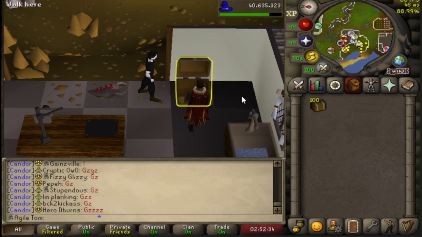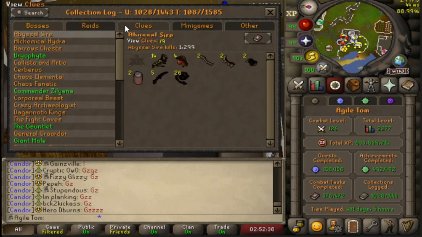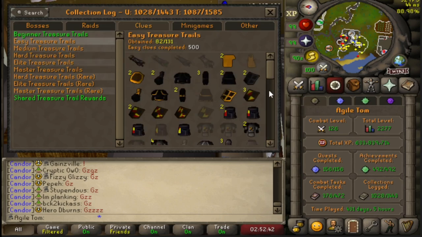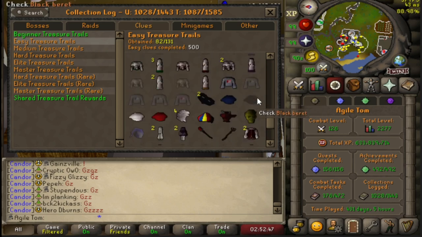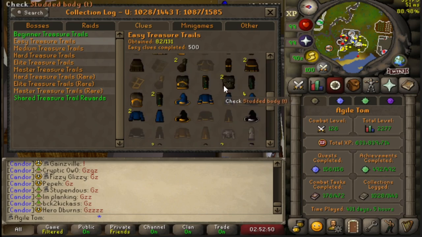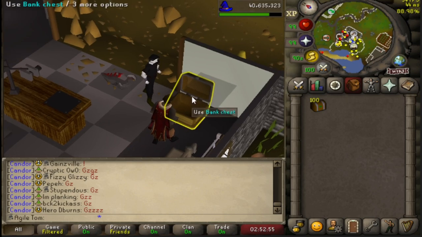And we got 100 easy caskets here to open. The easy casket collection log looks like this. Be nice to get one rare. That'd be nice. Ham joint would be cool. Let's see.